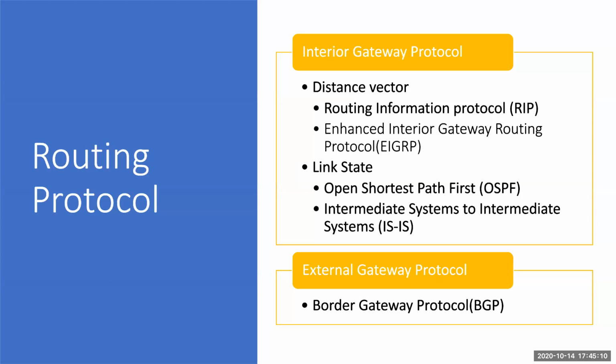And under that, there are routing protocols such as the Routing Information Protocol and Enhanced IGRP, which are distance vector. Distance vector mainly specifies the number of hops a packet will traverse before reaching a destination. That's why it's known as distance vector. And link state mainly forms a hierarchical tree where the link states are advertised and the hierarchy of topology is maintained to route packets from source to destination. So these are just the basics. I'm not going to go into details. Then we have the exterior gateway protocol, which is the Border Gateway Protocol.